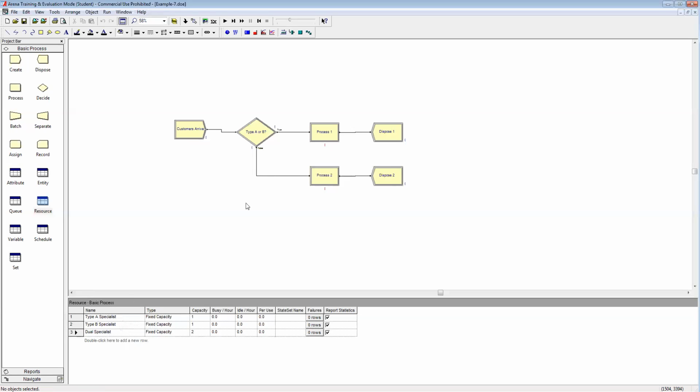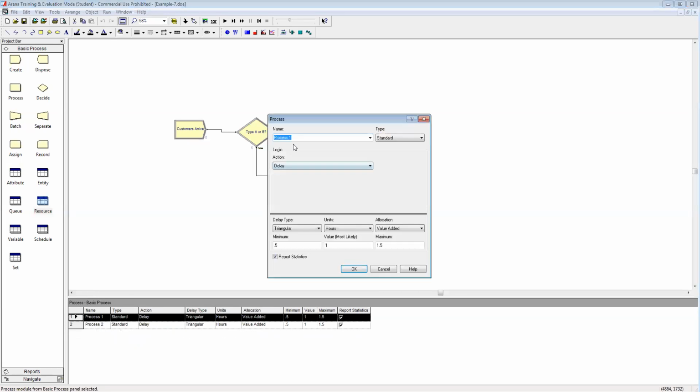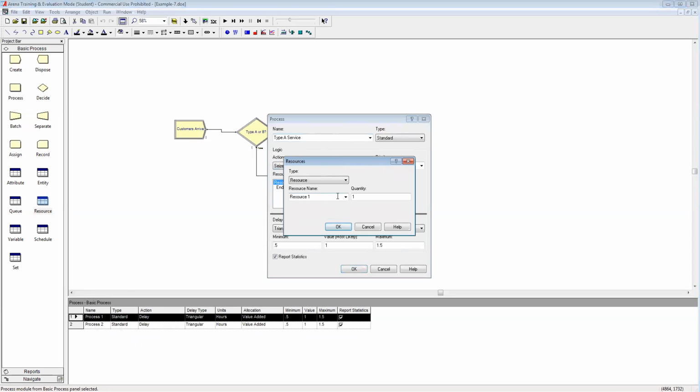Now let's go to the process module. Double click the Process 1 module. Give a name, it's called type A service. Logic action is seize delay release. Resource we have to add. So what's the resource? You don't have to type the name because we already defined it. So first of all, let's handle scenario 1.